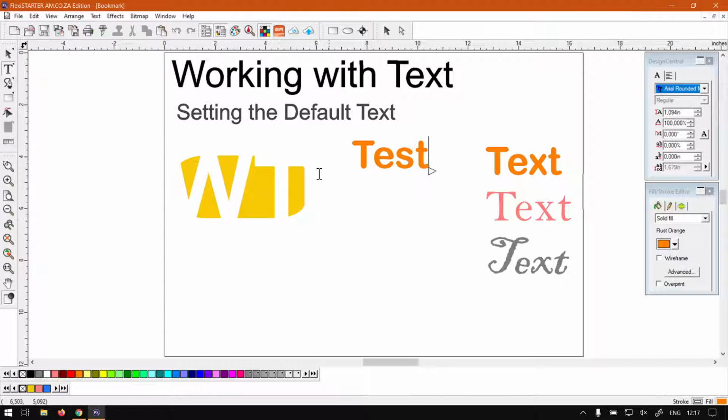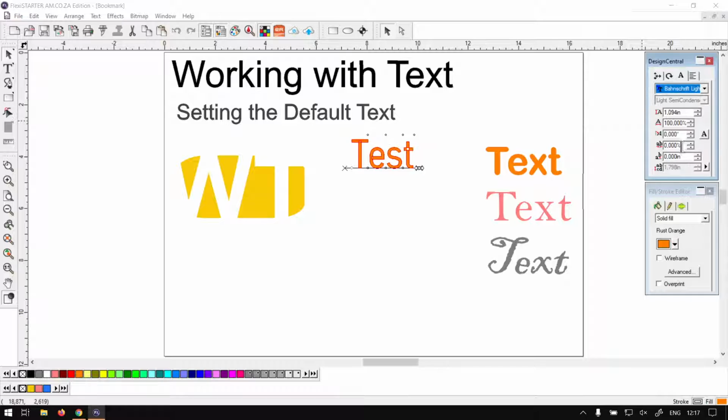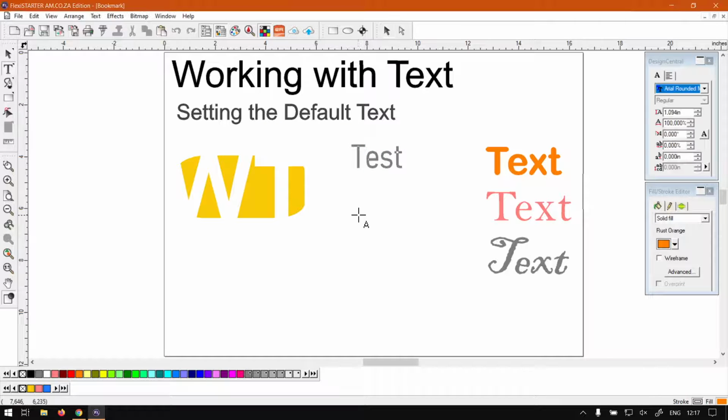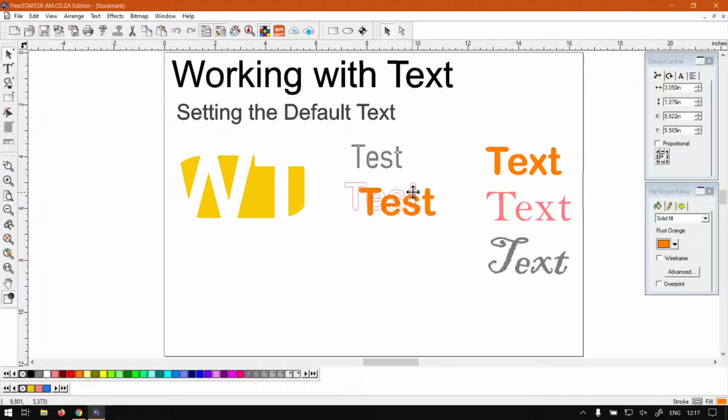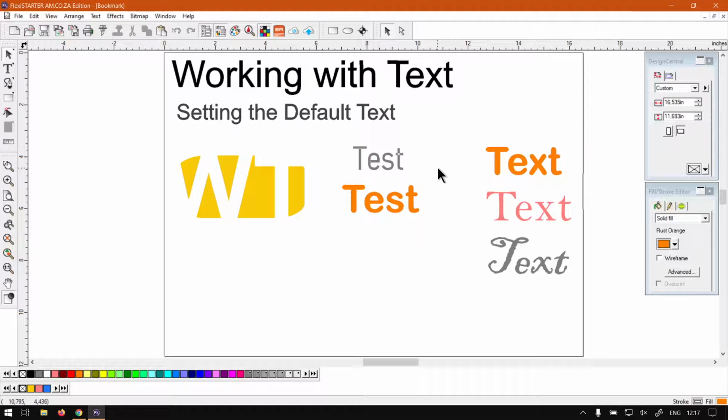So let's say we've got test, then I'm going to go to my selection tool and we change the font, maybe the scale a bit, and the color. And you'll see now we go to the text tool, we go test, and now it's reset it. Now this can be handy, but also frustrating if you don't know where to change it. So let's say you're working on a design and most of your design is going to be using this font, scale, and so forth. Then you don't want to change it every time you make new text.